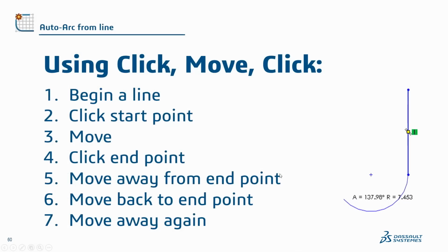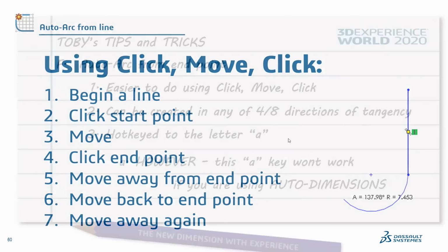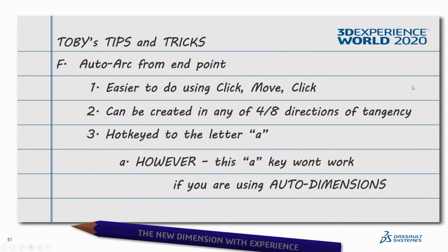So the question was, what about the A key? You can transition between them. And that is a great point, but I actually never use the A key, and I'll tell you why in just a minute. It's because of auto dimensions. So it's a great point, but I even put it in the slide.